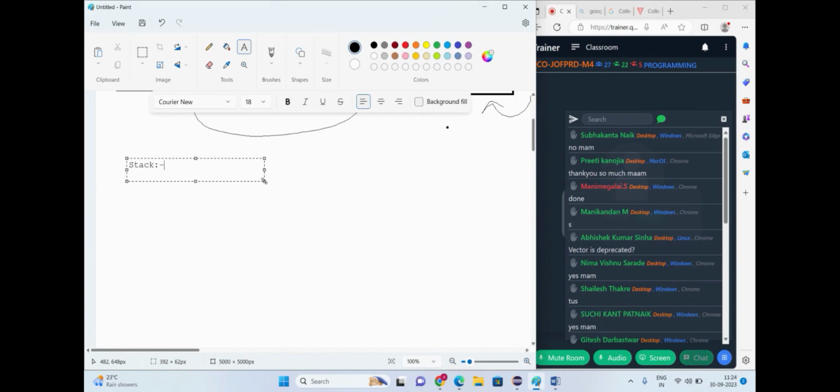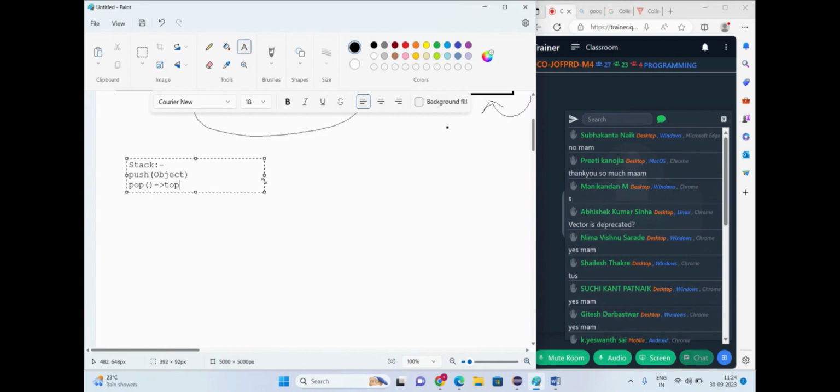Now the most important part, the processing of this: we have three methods in the stack. The first method I told you is the push method. Push the object. One object we will provide here. Then we have the pop method. So pop method will delete the element which is at the top. It always deletes the element which is at the top.